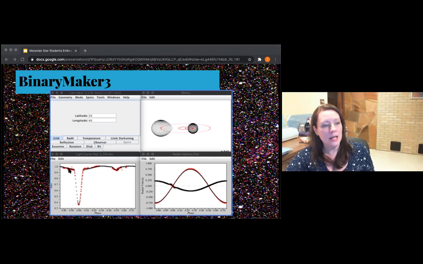And so as you can see down here in the bottom, we've got our data from our light curve in red. So you can see it's kind of sporadic and spotty and there's a little bit missing here and there. But then on top of that is a fit based on our data and allowing some of the parameters to change to do that fit. This is a radial velocity curve. I'm not going to talk too much about that tonight.